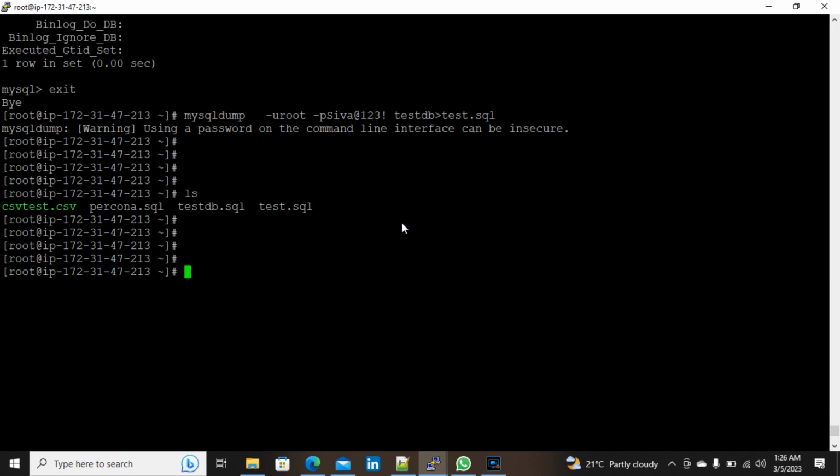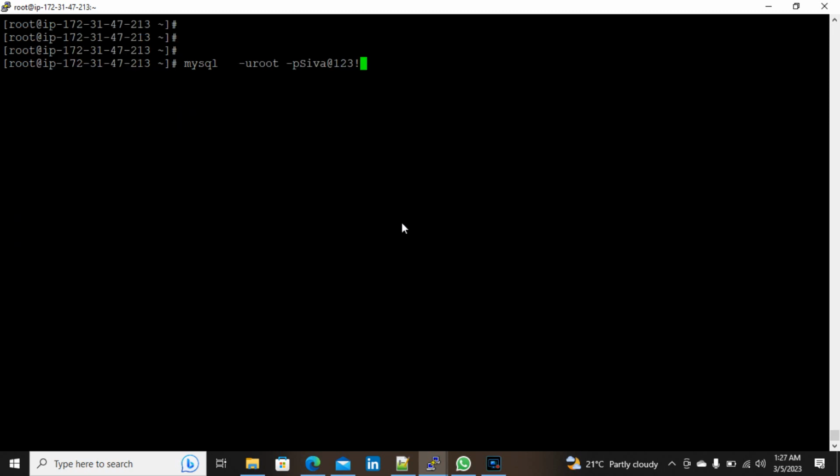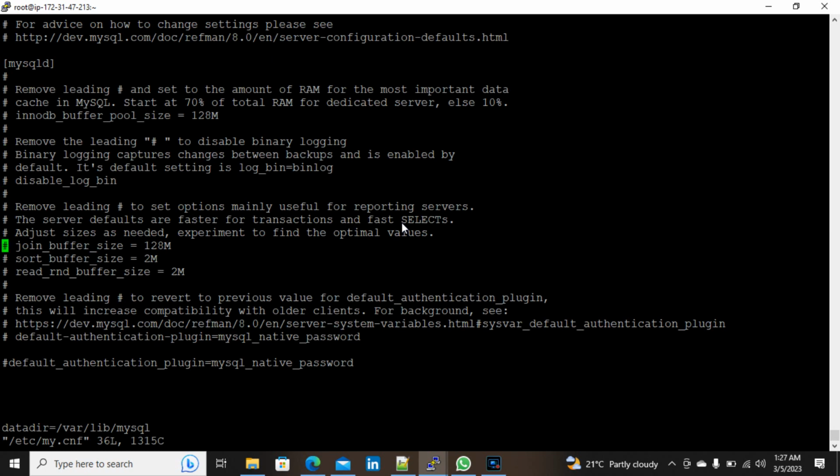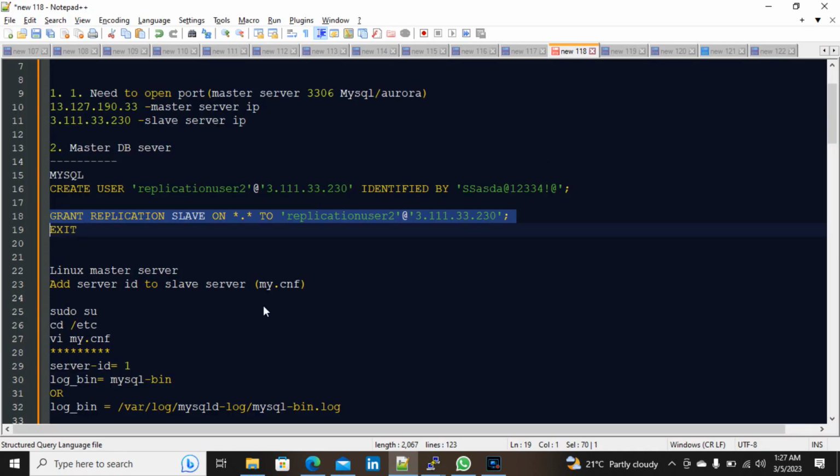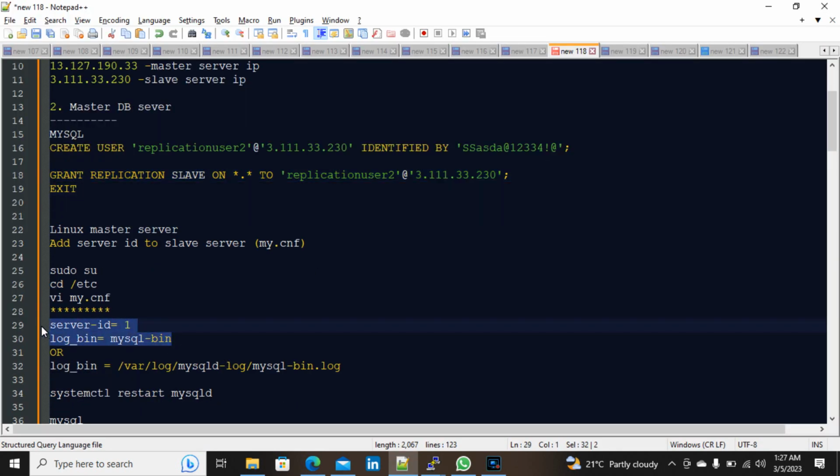Okay, now I'm going to set the MySQL configuration. Server ID equal to 1. I need to set these two configurations.